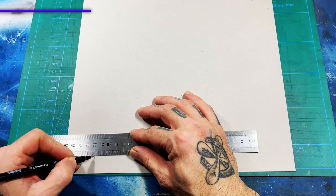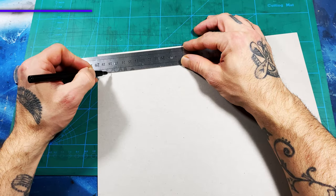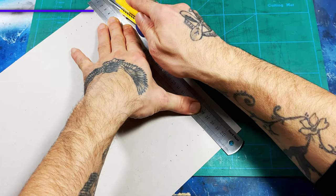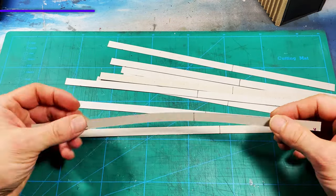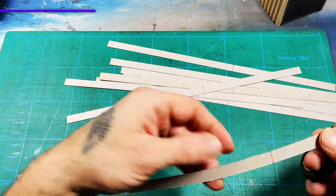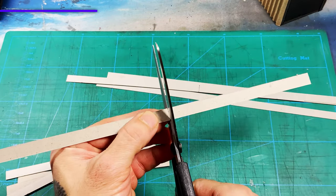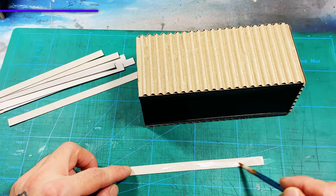Marking and cutting chipboard stripes of 1 centimeter to use as the container's side rails. Cut them off camera. Also, marked at every 17.5 centimeters. Cutting. PVA gluing the side rails.